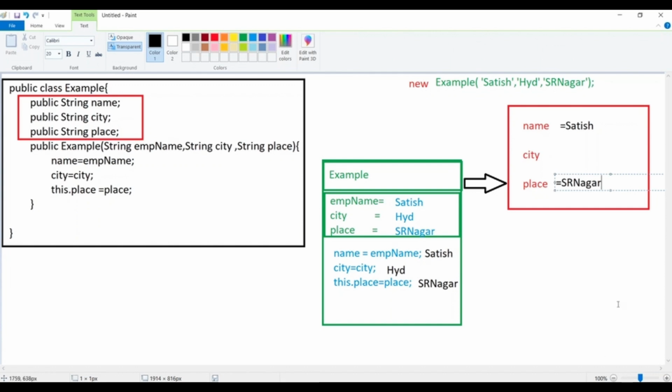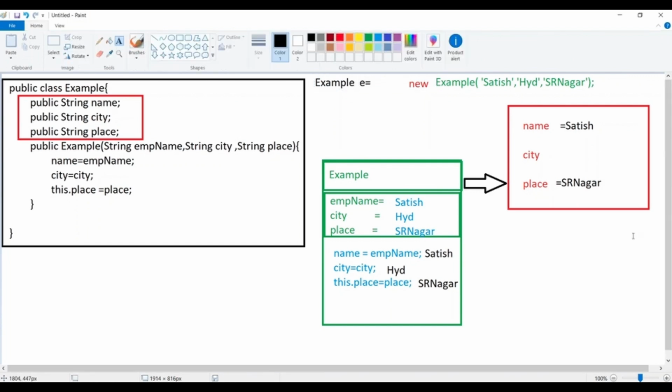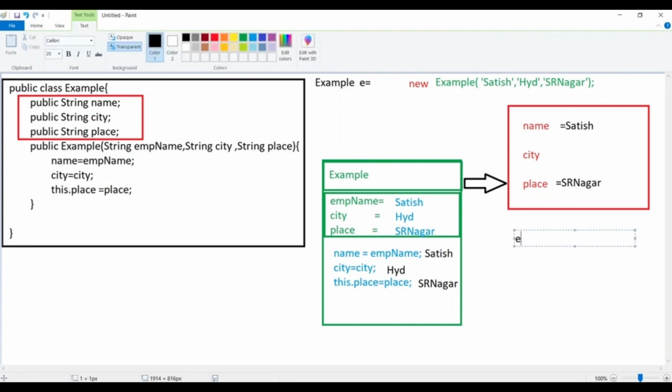Okay. Now, if I go to the variable here, look at the point. Now, when I say example E, E dot name, Satish. E dot city, null.